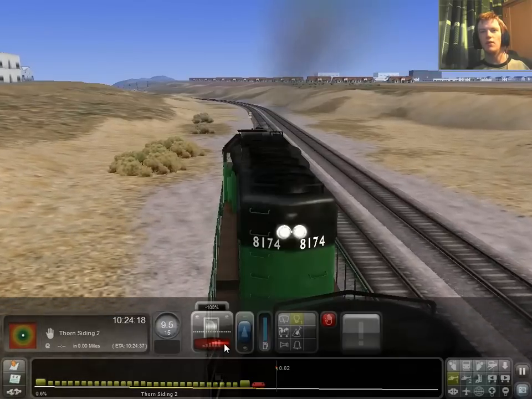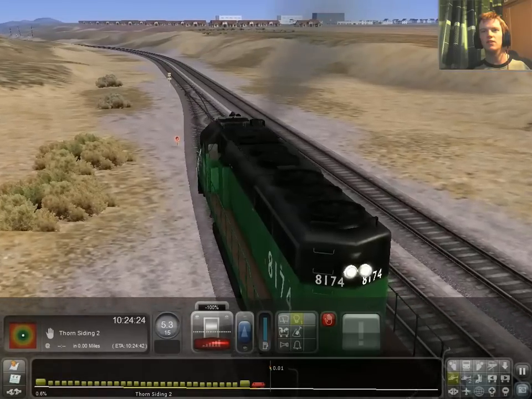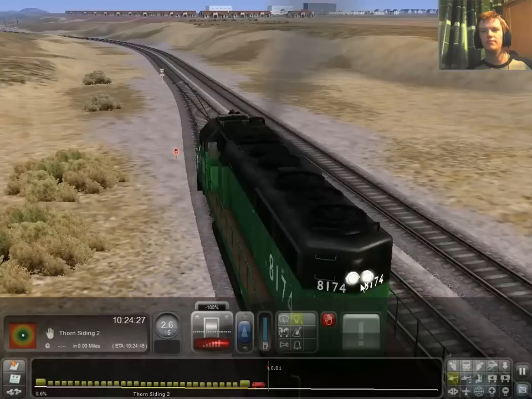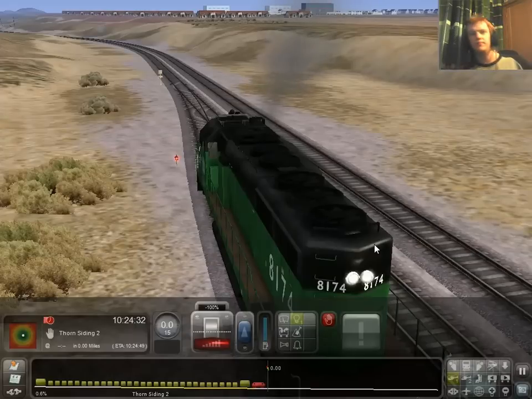It can't ask any more of me, really, can it? Oh, please, for the love of God, don't fucking go past that signal. We're good. We're good. There we go. Stop there. Stopped at Thorn Siding 2. All good. Sorted.